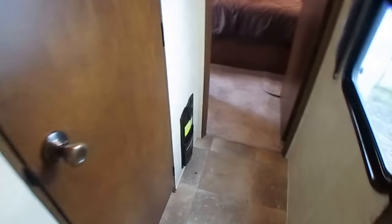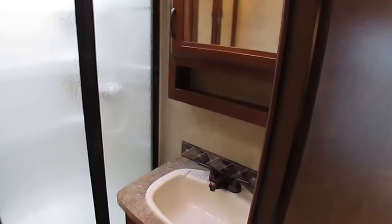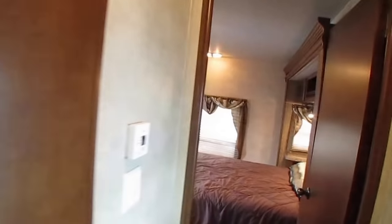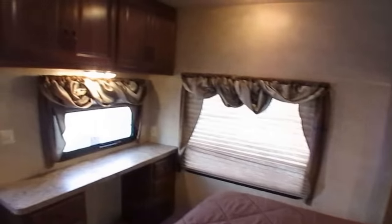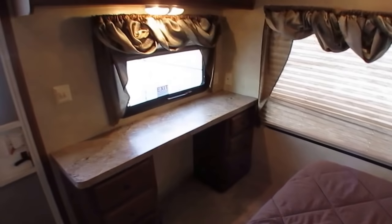Let's keep going to the back. Got a central vac system, it looks like. Step in here — you've got a really nice glass-enclosed shower, a big closet right here, the RV toilet since it is self-contained. It does have black tanks, gray tanks, and a fresh water tank. You've got a sink, medicine cabinet, really nice solid wood cabinets. Everything's enclosed so if you're in the restroom, you've got full access to the entire camper. Step back here — you've got a really nice cozy bedroom with a lot of extra storage. Got a Queen Island east-west bed, Serta mattress, like all Wildwoods come with.